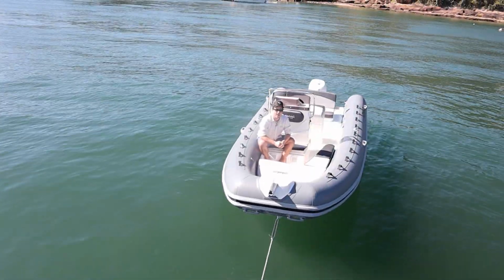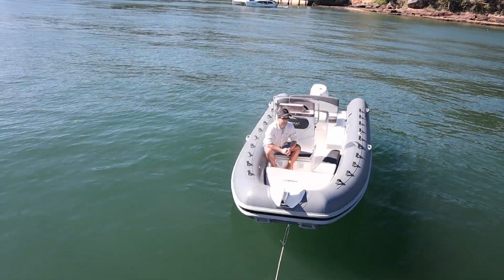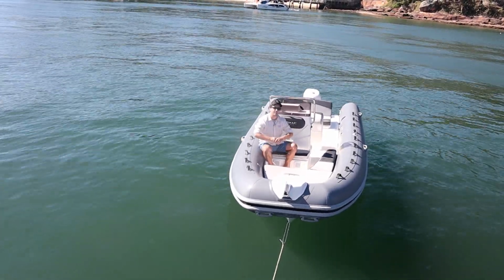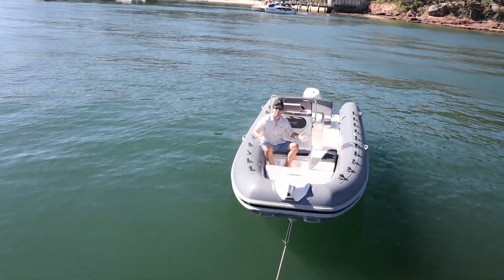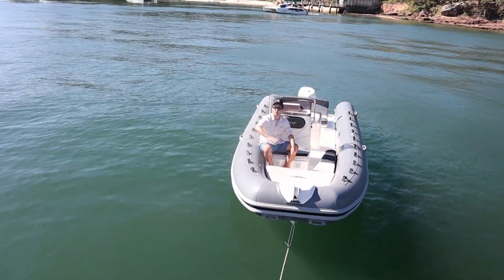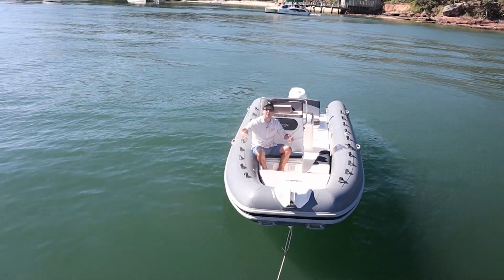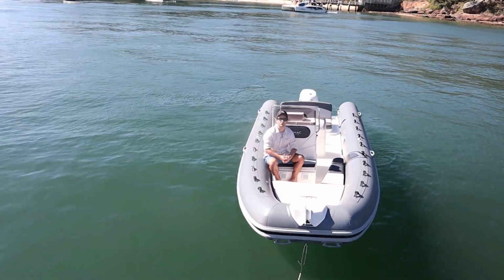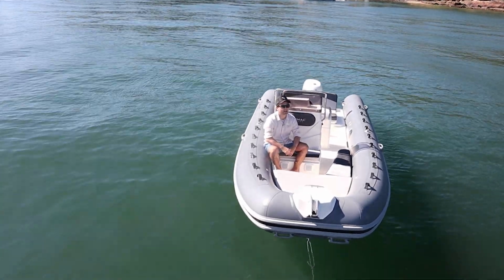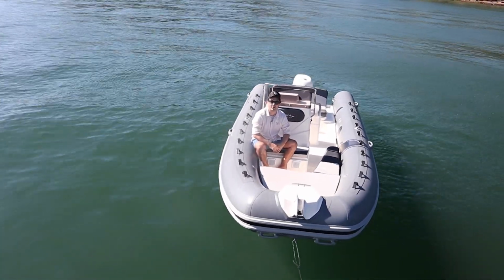Alrighty, that about wraps it up. I hope you enjoyed that. I certainly did. I guess what I would say in closing, this is certainly a high quality rib. It's a no nonsense rib. It's a go anywhere, do anything, great commuter, perfect raft up, take your friends, it's going to do the job. What does it cost? Well, I guess you could say it's about 2.5 Fiat 500s.